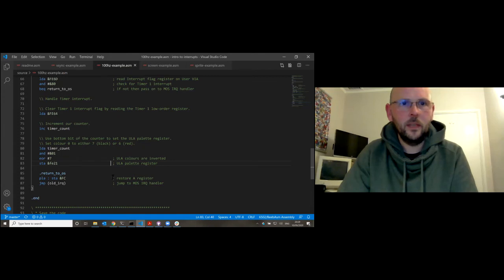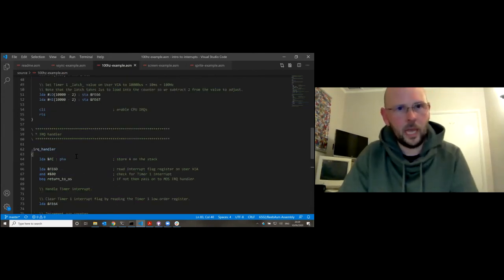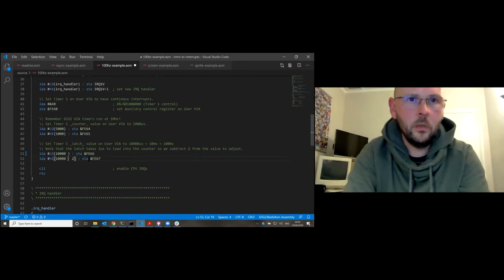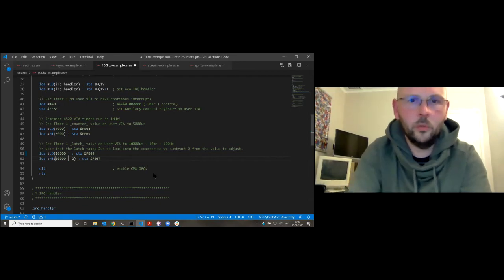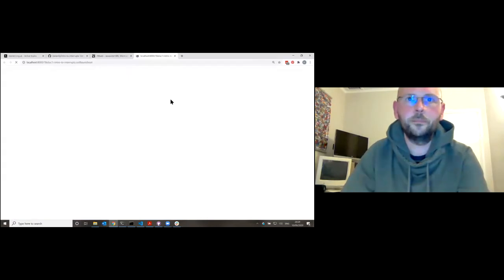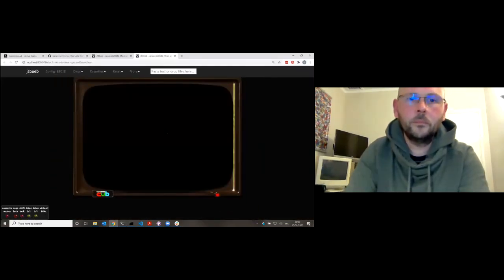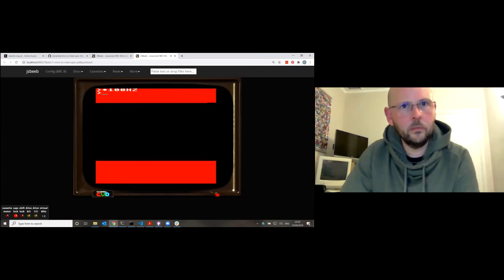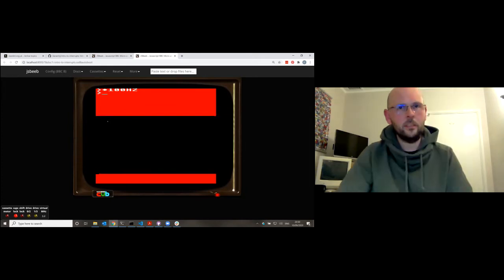Actually, I've covered the interlace example in a bit more detail in the last one. I can quickly demonstrate what happens if you remove that adjustment for 2. You can see, ever so slightly, this is now starting to creep down the screen, because we've got 2 extra cycles, 2 extra microseconds that we didn't want, that it's taking to load that value. So you'll find that your interrupts start going ever so slightly out of sync.